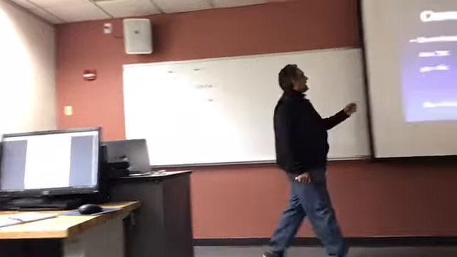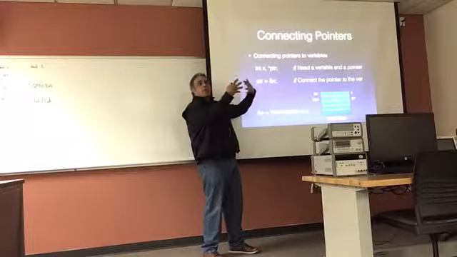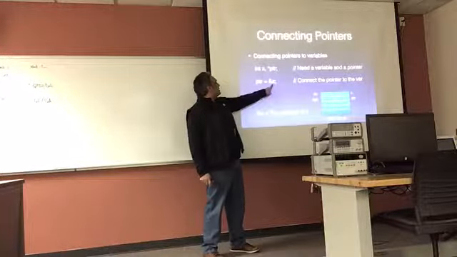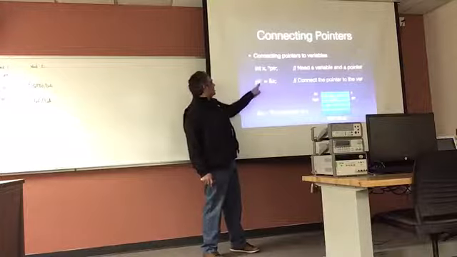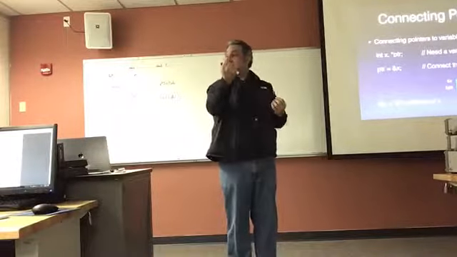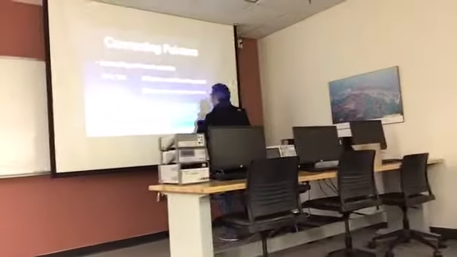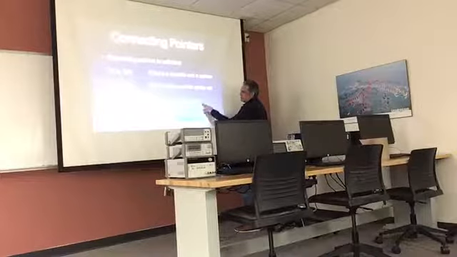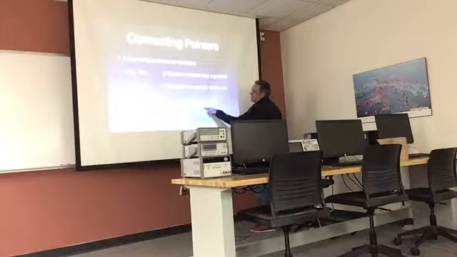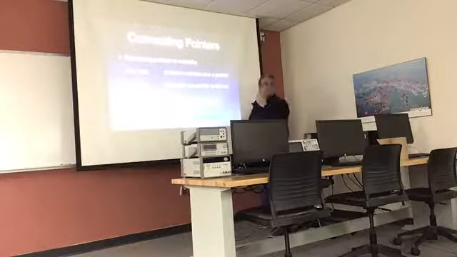Okay. The second instruction is when you actually connect the pointer to the variable that I want. So now you take the address of x and you send that to the pointer itself. So now the pointer contains the address of x. All right? So if you really think about it, inside of PTR is the address of x. And the address of x is the location of the variable x.